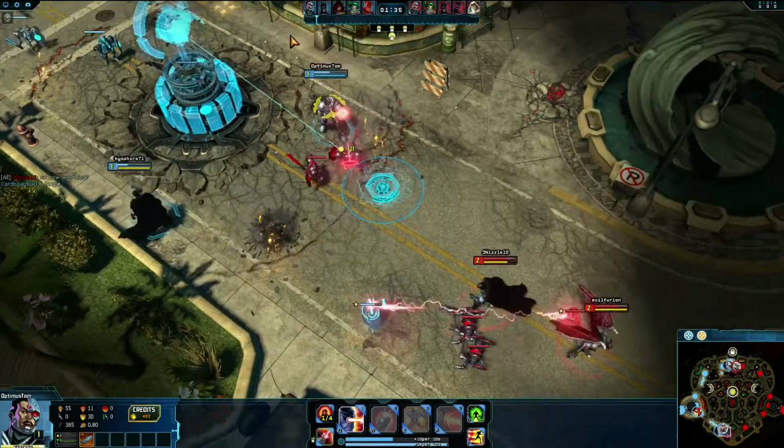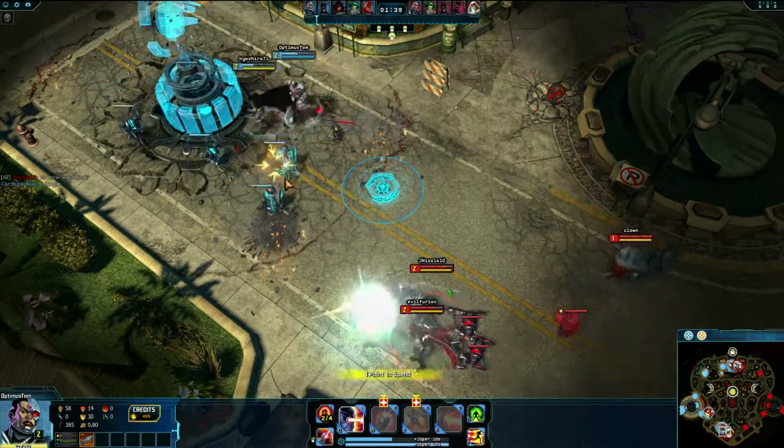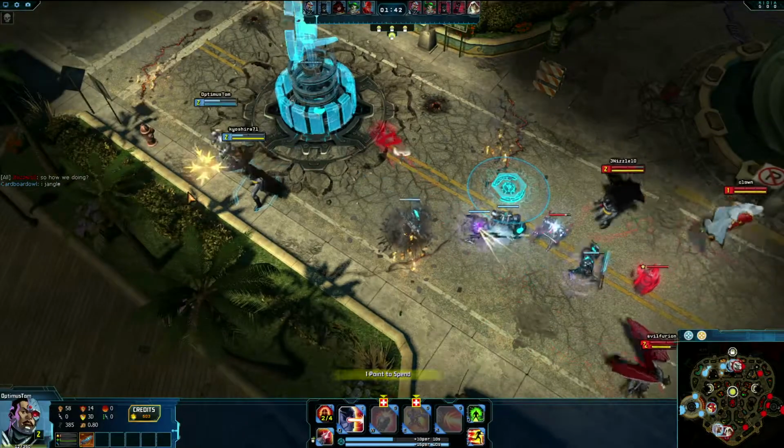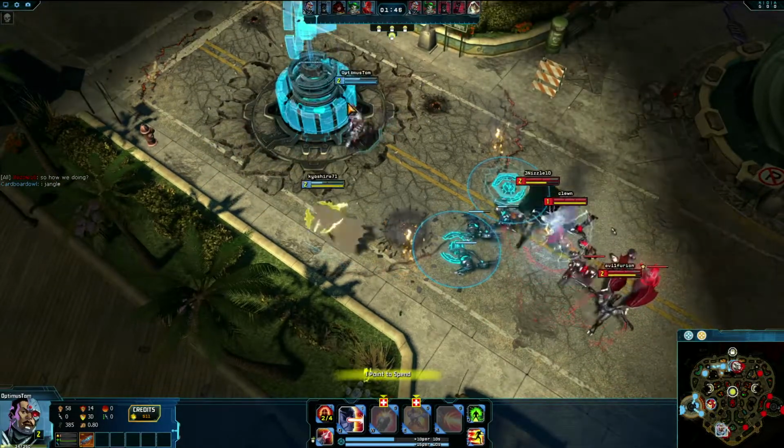Now, I've also actually picked up Healing Wave, one of the new stolen powers, as my secondary ability. So if I'm in a dire situation, I can pulse out a Healing Wave to affect both me and Batman. And at the same time, I also have super speed to get me out of some sticky situations.